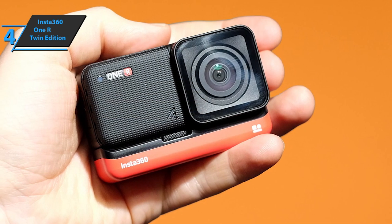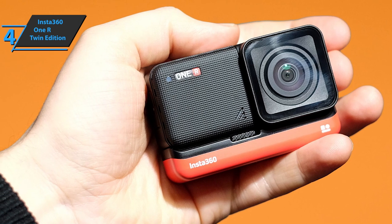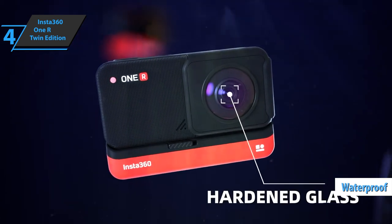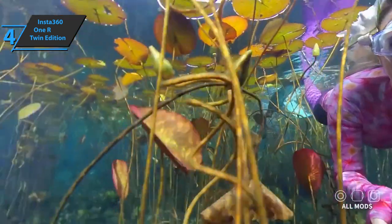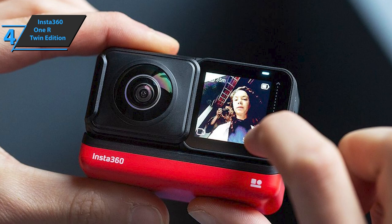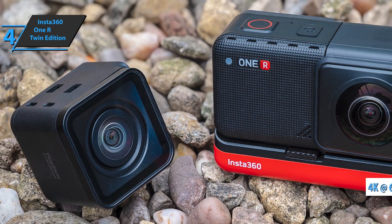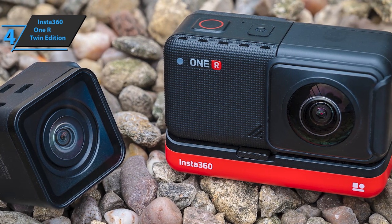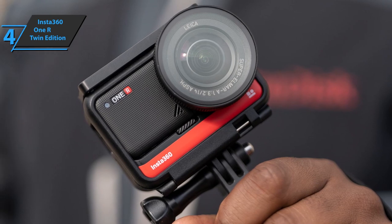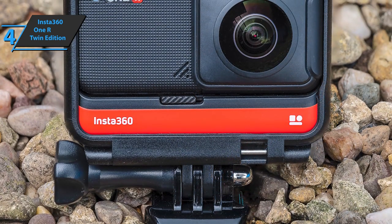The ONE R Twin Edition is much more than just being super lightweight. Both lenses shoot in RAW and JPEG formats, and it speeds up to 100 MB per second for videos. It even has a real-time histogram on the small screen. The device is waterproof despite its clever modular design, and can be submerged up to 16.4 feet if placed inside the mounting bracket. The two lens modules impressed us with quality specs. The 4K wide-angle mode can take 12 MP and 8 MP photos and record 4K videos at 60 FPS. It also manages 200 frames per second in full HD resolution, enabling 8K slow-motion images. In terms of sound, the Insta360 ONE R records using two microphones and can also record sound wirelessly using Apple AirPods' built-in microphones. The ONE R Twin Edition also includes no-download editing, so you can edit pictures on your phone without first downloading.